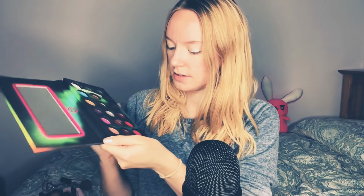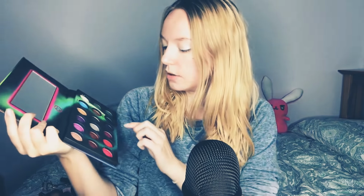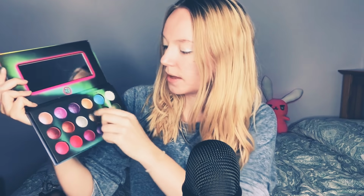I love this. It's all about the glitter, this one. I think they're all, are they all glitters? Yes. Yeah, they're all shimmery, and well, some are just literally glitter. A lot of them are iridescent, which I love. But yeah, I'm just gonna be using this purple first, and then that.